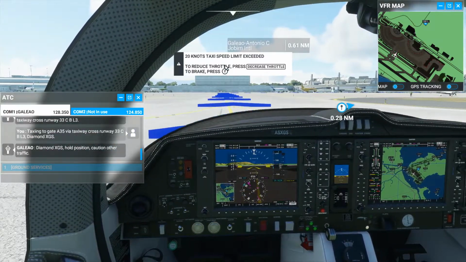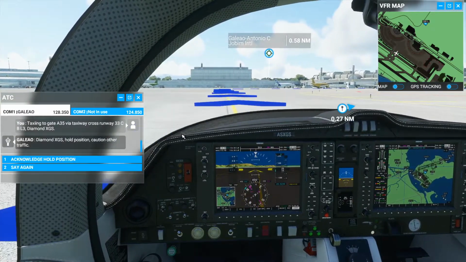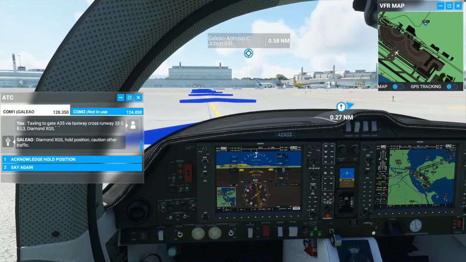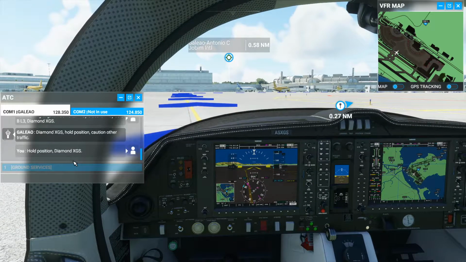Diamond X-ray Golf Sierra, hold position, caution other traffic. Hold position, Diamond X-ray Golf Sierra.